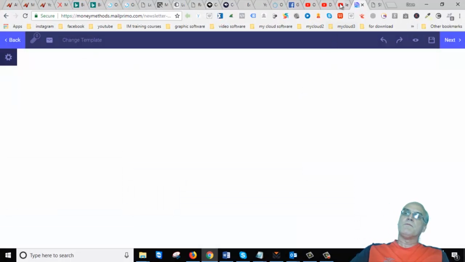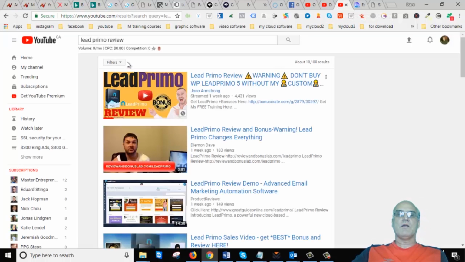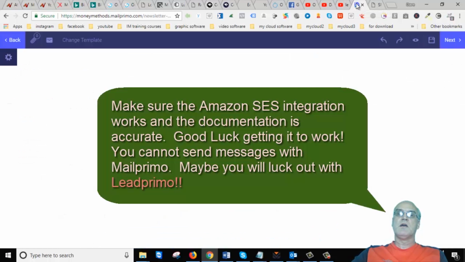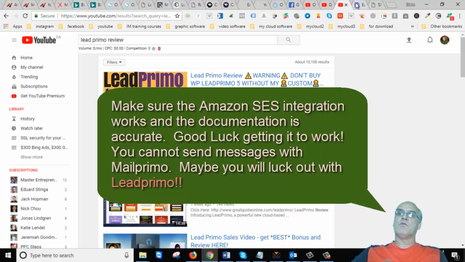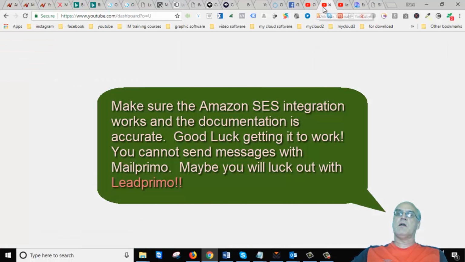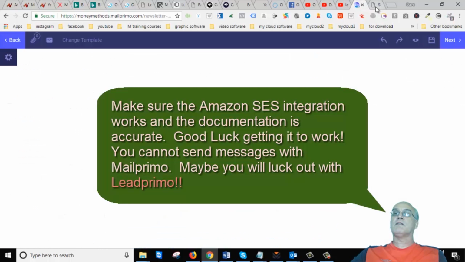And so here's the thing. You want to buy Leadprimo, which is their one that came out 3 months later. I want you to make sure to check the Amazon SES settings. And actually, I was able to get Amazon SES to send a test email, no problem. But it wouldn't send out, and I actually was able to create messages about 3 months ago. I can't now. And maybe I was giving too much hassle to support and they maybe blacklisted my account. I don't know. I'm only trying to get this thing working. I'm not trying to be a pain.